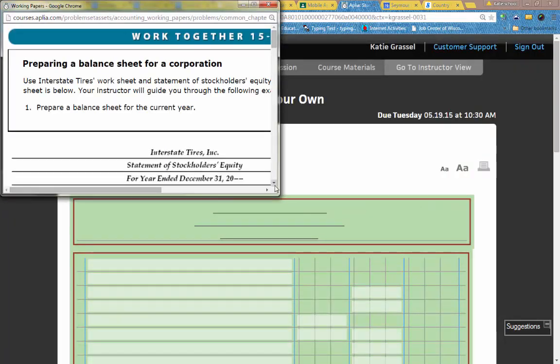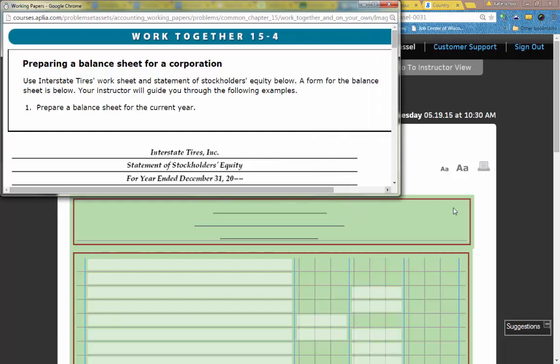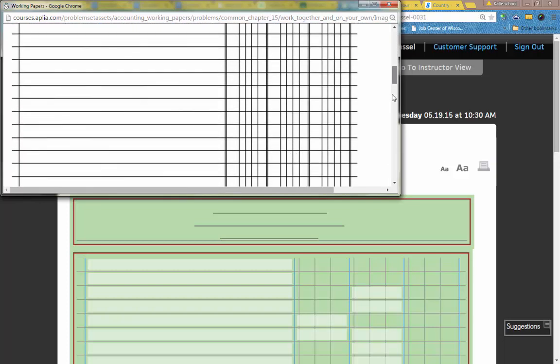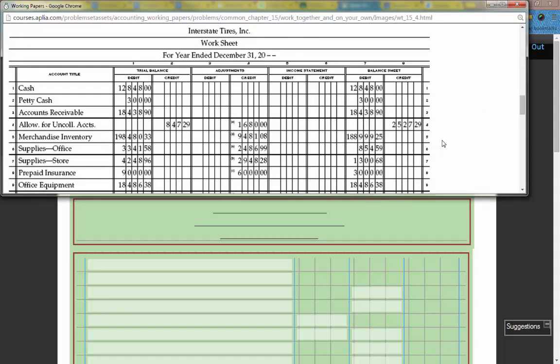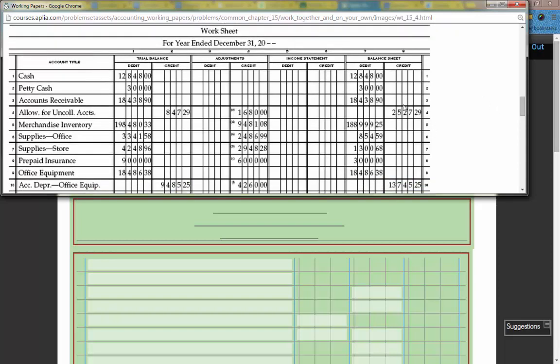I'm going to take a look at the instructions. Pretty much the instructions say, do a balance sheet. And a balance sheet is assets, liabilities, and stockholders' equity. Assets are going to be on the top, followed by liabilities, and then stockholders' equity. We just need to get all of our numbers from our worksheet. And guess what column we get them from? Balance sheet column. Do not make the mistake of getting it from your trial balance, because that's going to be before adjustments. So you know exactly what all accounts are going to go on there because you look at your worksheet and get those numbers from the balance sheet column.